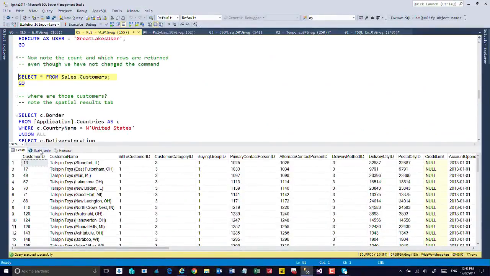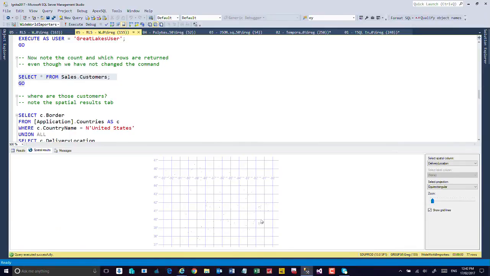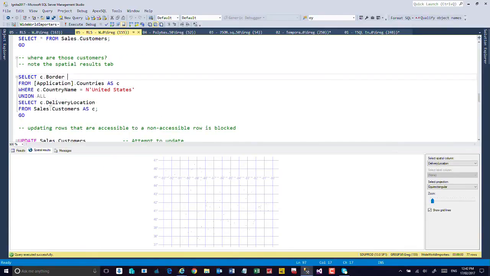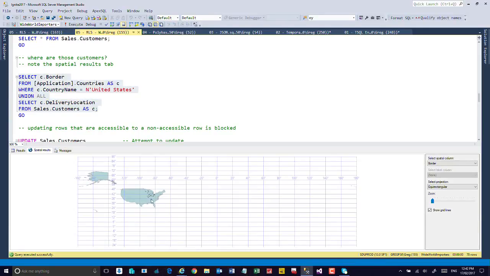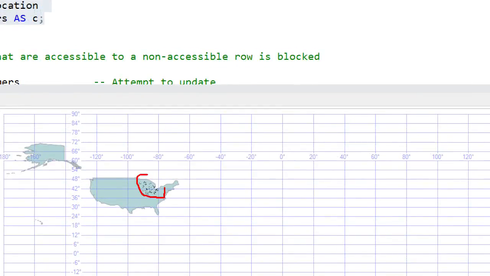And in fact, if I look at where they are, I'll join it to a US border. And you'll be able to see that they're up around the Great Lakes, the people that we're looking at, right? So these are the customers they're now allowed to see.